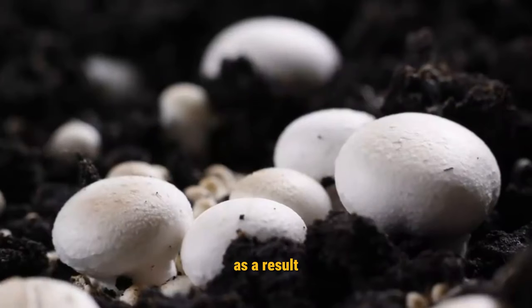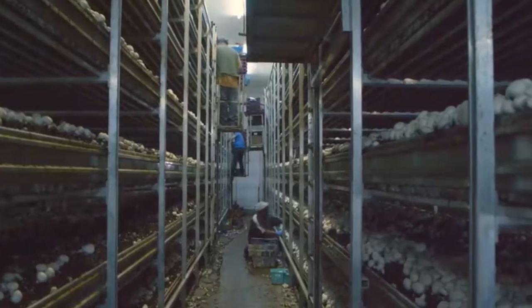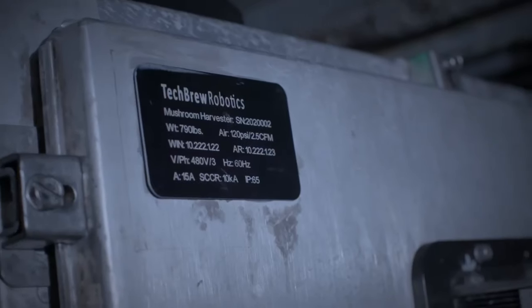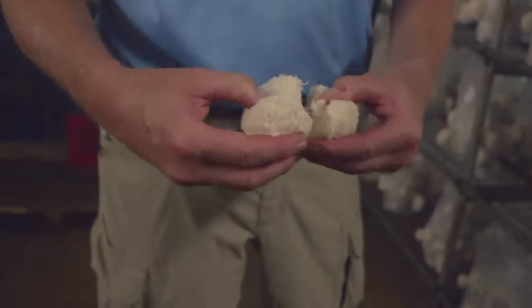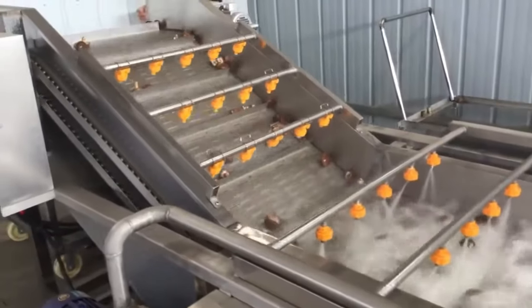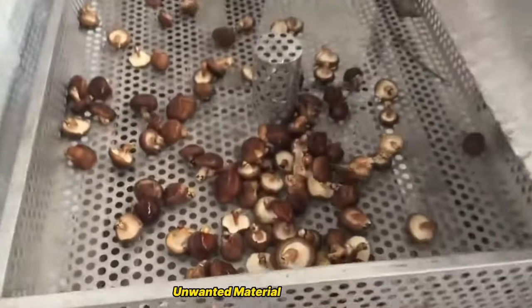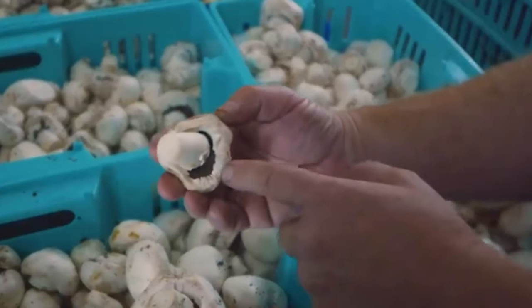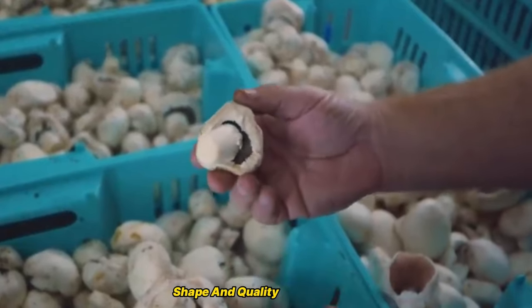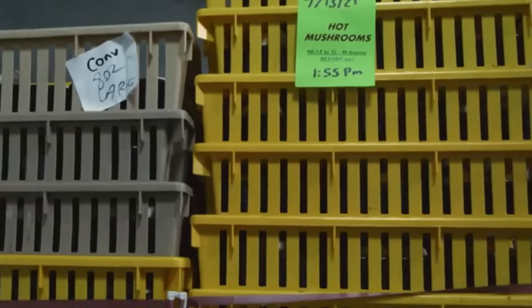Then comes the processing phase. Following harvesting, automated conveyor systems transport the mushrooms away from cultivation beds, reducing manual handling and maintaining a continuous flow for subsequent processing. While machines handle the initial cutting and transportation, human labor frequently participates in subsequent stages. Workers inspect the harvested mushrooms for quality, permitting only the finest specimens to proceed in the processing chain. After harvest, the mushrooms undergo a thorough cleaning and trimming process utilizing automated systems to eliminate any remaining substrate, debris, or unwanted material, ensuring a consistent appearance. Automated grading and sorting systems then categorize mushrooms based on criteria like size, shape, and quality, ensuring that mushrooms with similar characteristics are grouped together for consistency in packaging and distribution.